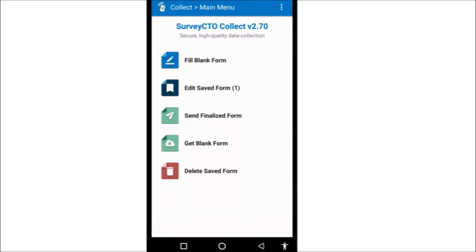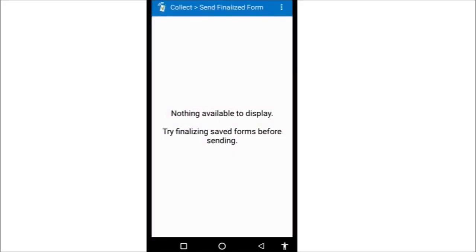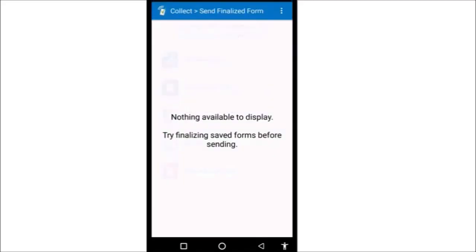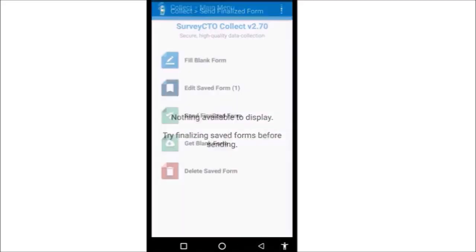In such instances you save it partially and you come back to the edit saved form. The send finalized form is used when you are done with the filling of the form. You send it with send finalized form, assuming you have completed the interview.